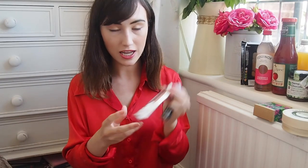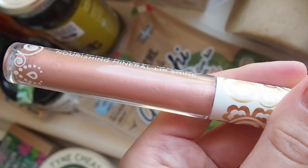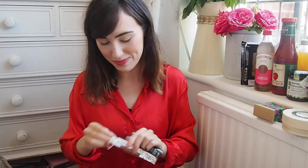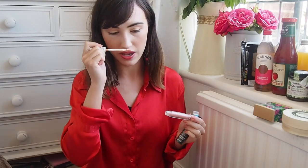And then last but not least, I picked up a lip gloss. This is an oldie but a goodie. This is the Pacifica Enlightened Gloss in the shade Opal. I used to love this one. It smells like Play-Doh, if I remember correctly. It's got kind of iridescent sheen to it, but it's sort of a peachy nude shade. Mmm, it's like chocolate and Play-Doh mixed together.